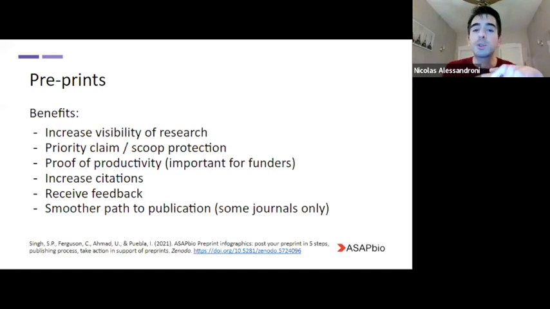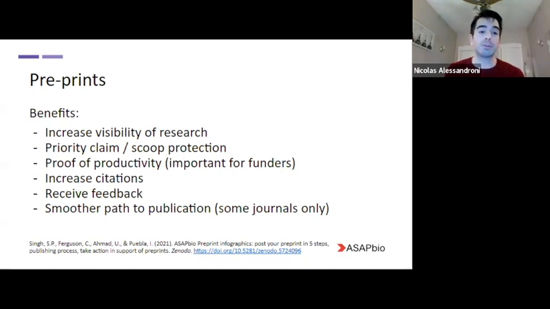Preprint authors enjoy some benefits. For example, the visibility of their research is increased well in advance of publication in journals. Preprinting also allows authors to claim authorship of ideas and methodological approaches because manuscripts that are uploaded are permanently timestamped. And this might become very important when applying for funding.